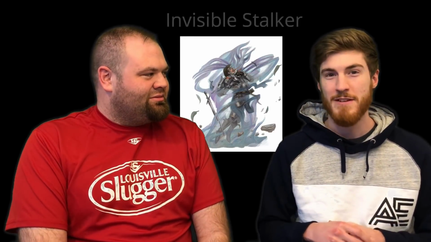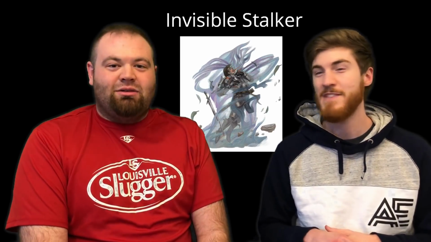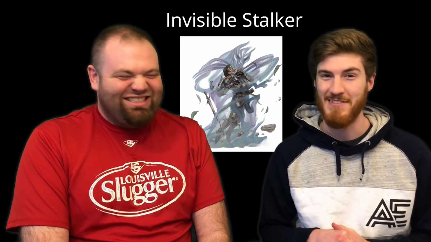So, first honorable mention, we have the Invisible Stalker. It's super annoying. It's invisible all the time, if its name doesn't give that away. It can fly, so it can sneak on you and attack, and then fly in the air, and you're just flailing trying to hit it, but you don't know where it is, and it just follows you around. It's like the most efficient assassin.